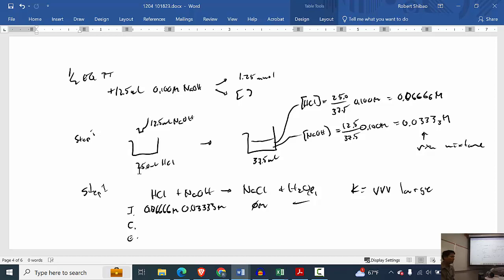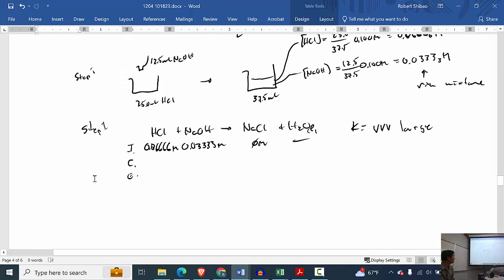So this reaction is going to go to completion, but we have to look at what the limiting reagent is. What is the limiting reagent here? HCl, sodium hydroxide. It's going to be the sodium hydroxide, which is going to go to 0. So we're going to lose all of the limiting reagent. Once that's gone, no more reaction happens. So this is going to be minus 0.0333 on both sides here.